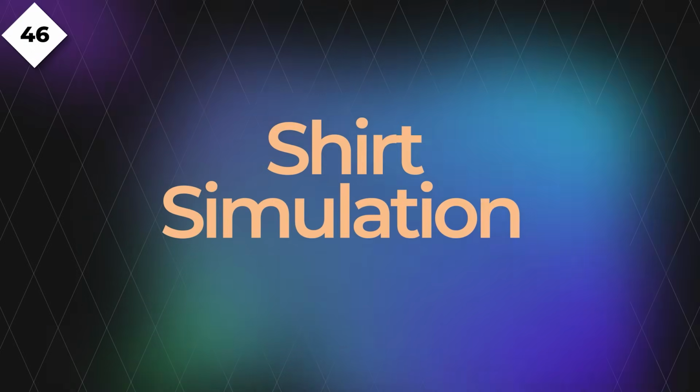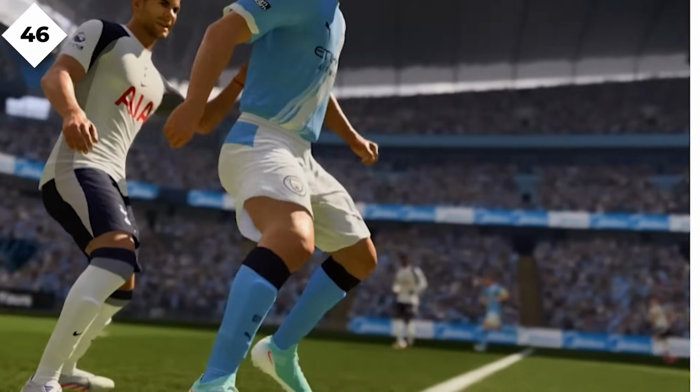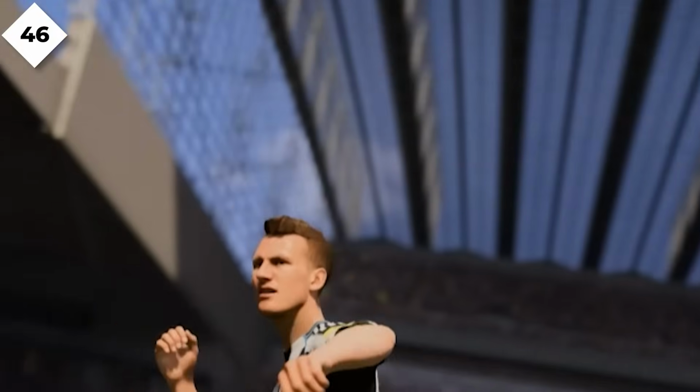EA also upgraded shirt physics. Now kits ripple with wind, stretch when players clash, and cling to the body during rain. It's subtle, but you'll feel it in replays, tackles, and sprint duels.